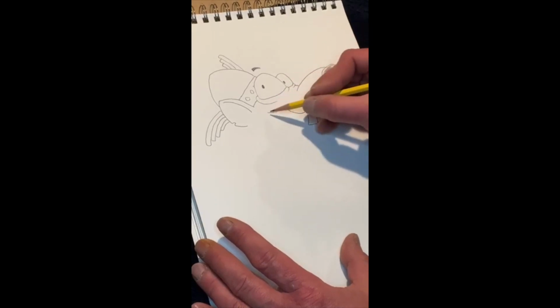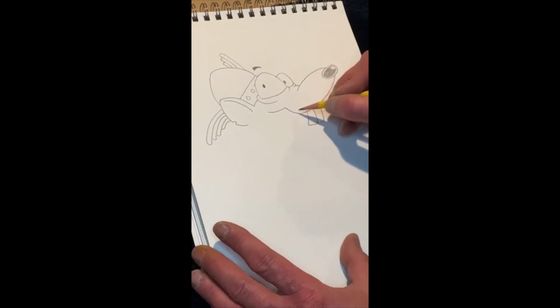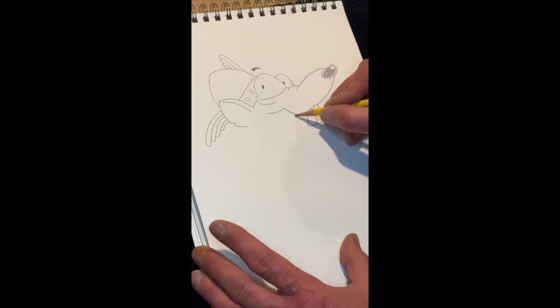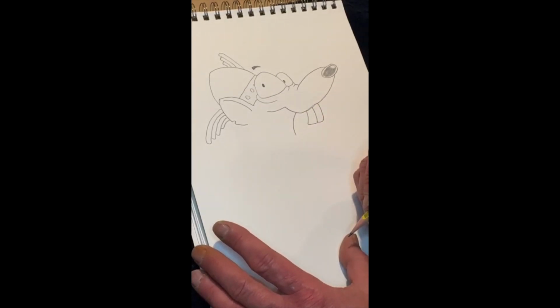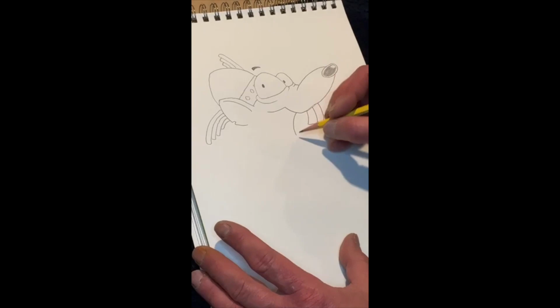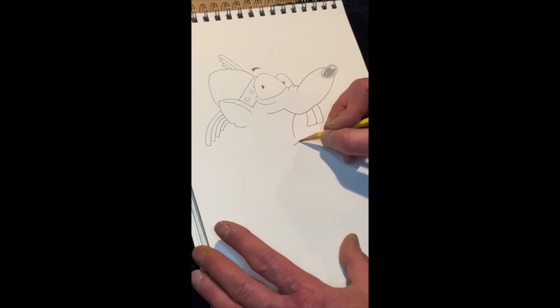So a little gap or a little space or a little unevenness just adds to the crazy. Now what you're going to do here is we're going to give him a smile, okay? And he's got an open mouth, all right? So right here from his snout, here's his teeth. Go back a bit from his teeth. Swing a curved line down like that. And then what I want you to do is draw a little line around for a bottom lip like this.